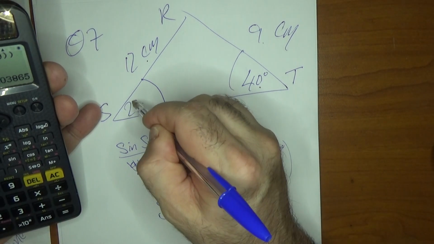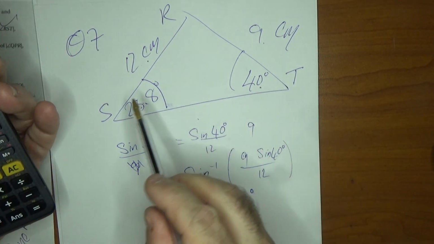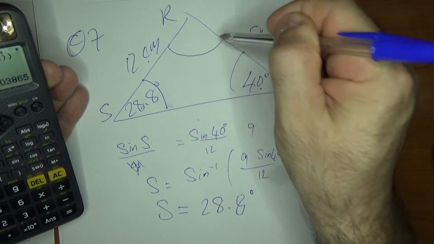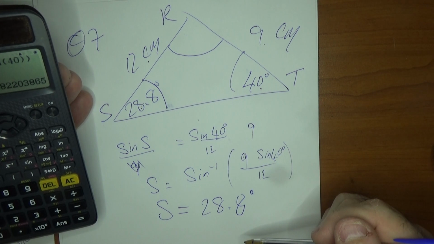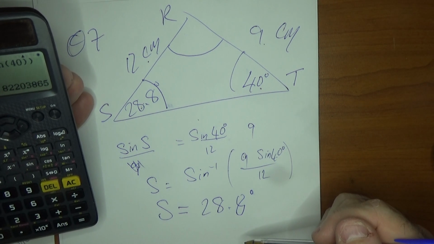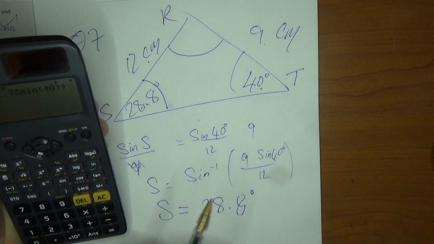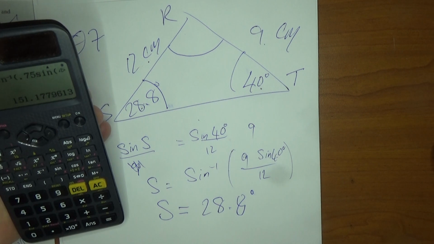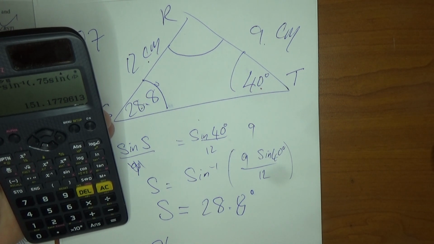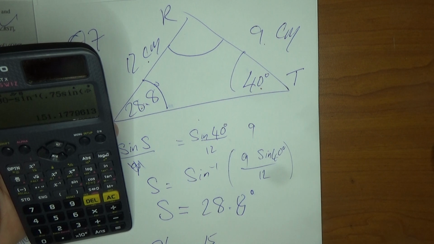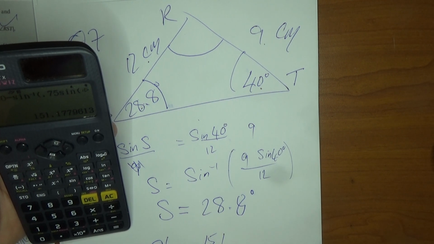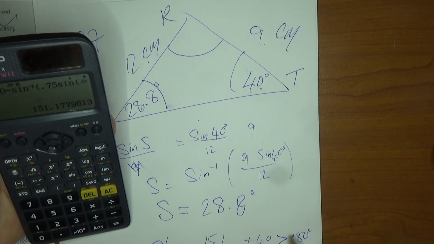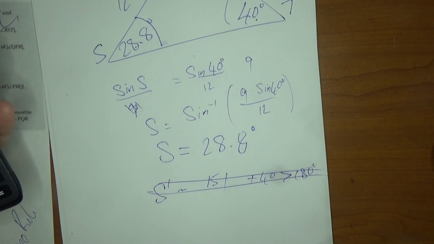Now before we go on and think we're great because we know our stuff and we need an obtuse situation, I'm going to show you why that obtuse situation is impossible. By calculating it you'll see how silly it is. So roll forward and go 180 minus, and we get S prime candidate, but it's not going to work, would be 151 approximately. Let's stay smaller, and you see that plus 40 is larger than 180 degrees. So you can certainly see why it's singular.